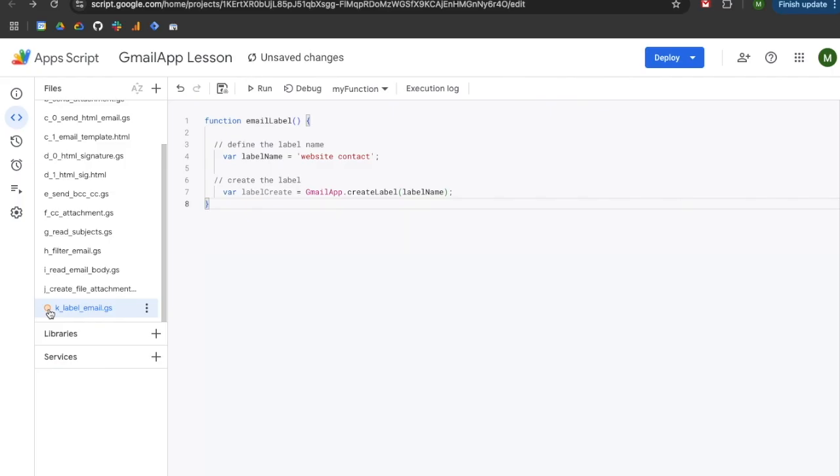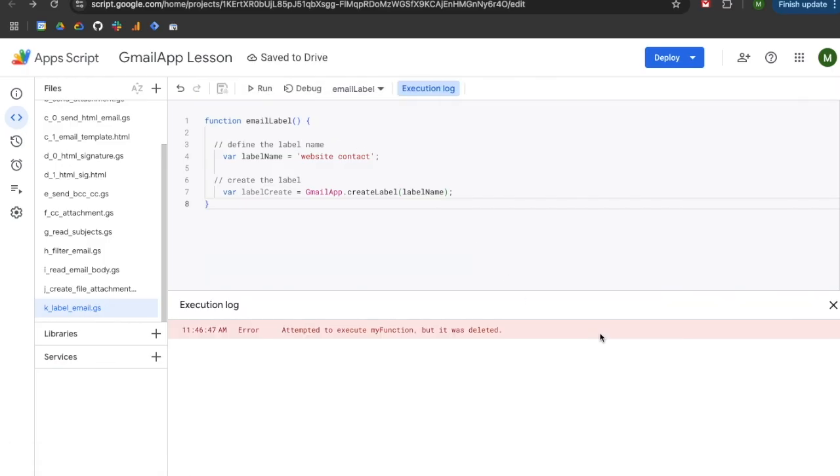Now, in most circumstances with Google AppScript, if you have unsaved changes and you hit run, AppScript will save your changes and then run. In this case, though, the third indication is that the select function to run option is called my function. That is not the name of the function in my file. It is called email label. And I don't believe anywhere else in my project is a function called my function. So when I hit run here, I'm going to get an error that says my function doesn't exist, my capital F function.